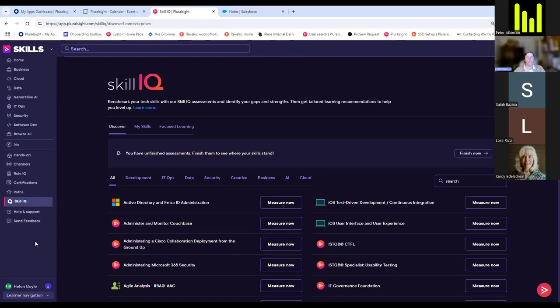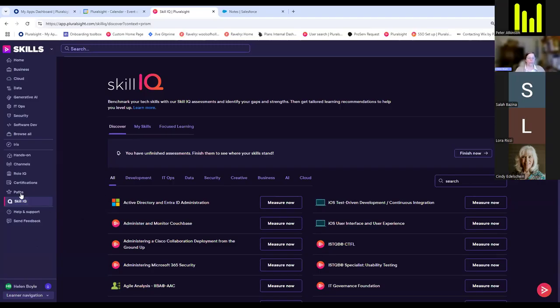So in that case, if I was interested in doing it, I probably need to start at the beginner level. But the other side of that is maybe you have a lot more knowledge than you realize, and there isn't any point in you spending time taking beginner courses because you have a good foundation. You want to jump straight into doing intermediate and advanced. So think of that as the logic behind the skill IQs. You want to take these to get yourself a gauge, and then based on the result, you kind of know where to focus your time.